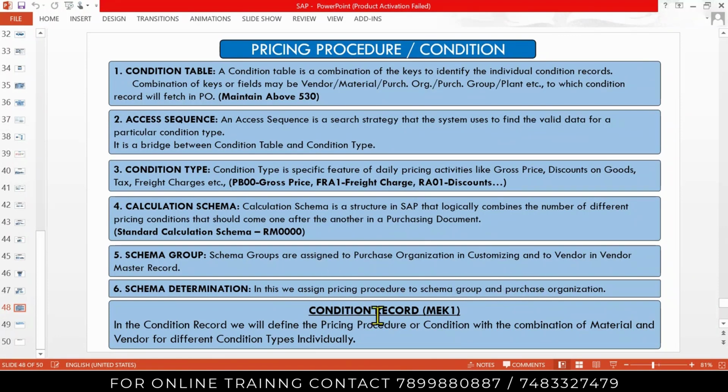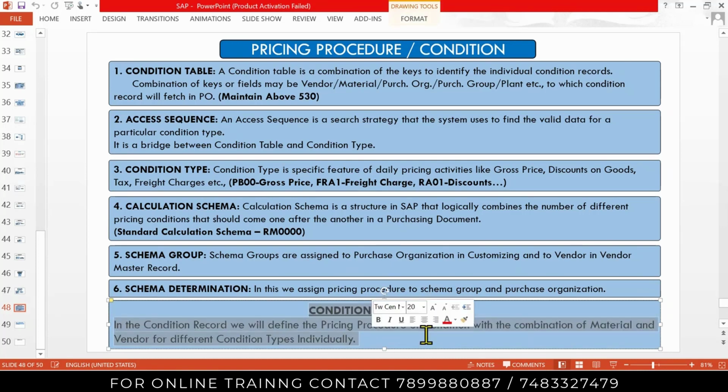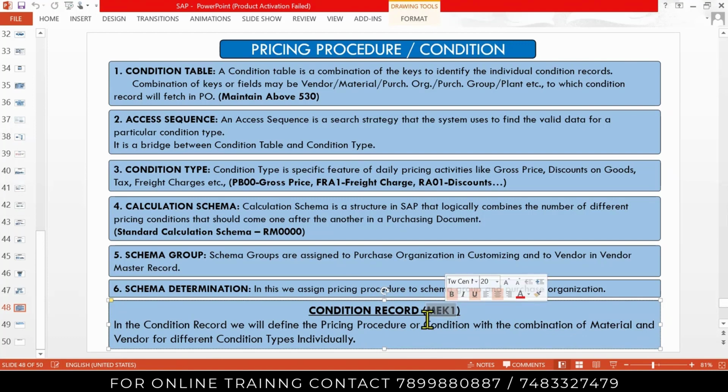Once you configure, till this schema determination, that is your configuration part. Next, suppose you want to maintain the condition records. Condition records should be the combination of material and vendor.